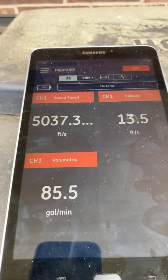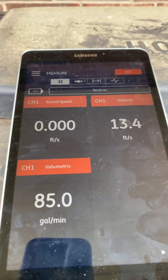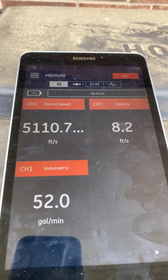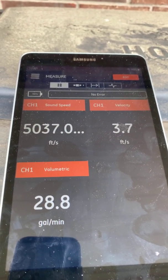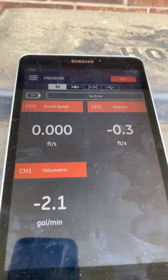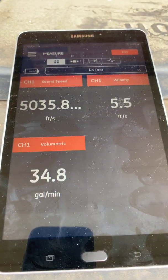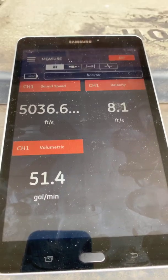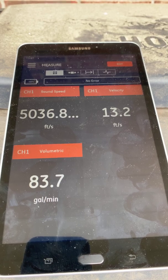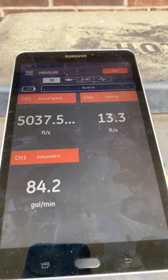You can see our sound speed is working well. I'm going to turn off the waterfall. You can see the water is draining from the pipe and slowing down. Now I'll turn it back on and watch it move back up to where we were. Here we are in about less than 10 seconds — we're back to a number that was very repeatable from what we had before.